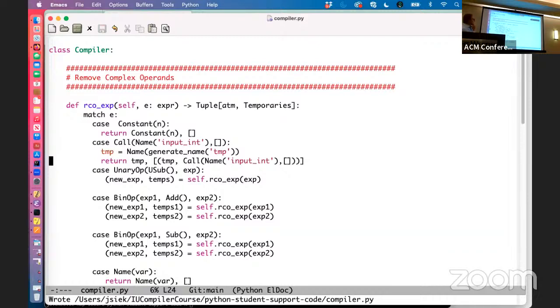If you wanted to, you could actually return these instead of doing an association list. You could literally put an assignment statement here if you wanted to. That would be an alternative way to do it. I turn these things into assignment statements higher up. Any questions or concerns at this point?